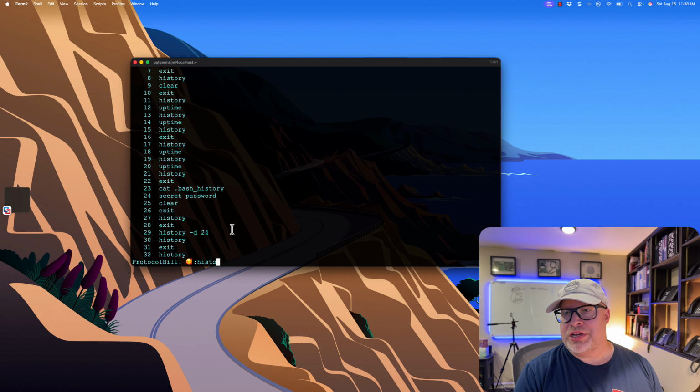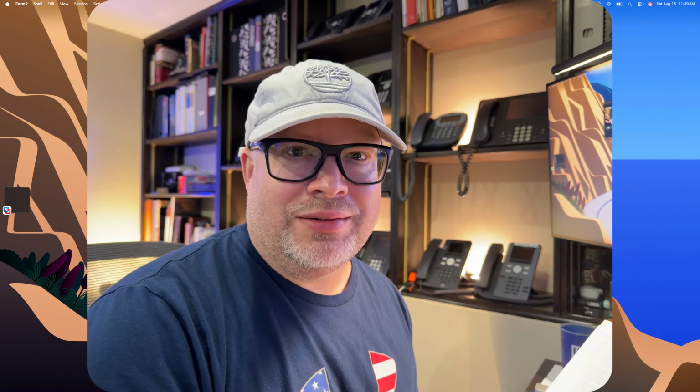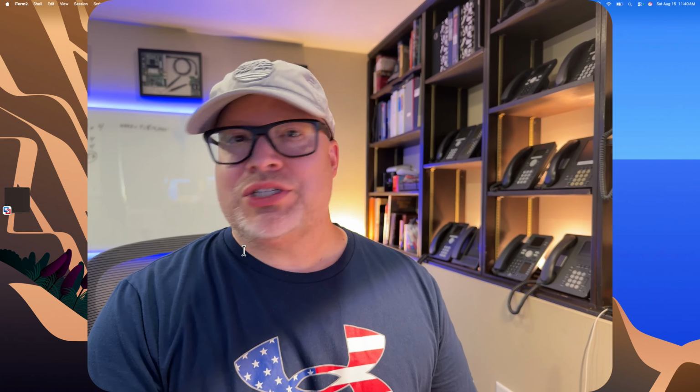Step 1, let's run our history command just to make sure it's still there. Number 24, yeah, sure is. We still have our vulnerable secret password inside of our history command line. Now, the reason that it is showing back up after we log out and log back in again is because of a file that stores all of the commands that we've run. And every user has their own file, by the way. And that file is called the .bash_history file.